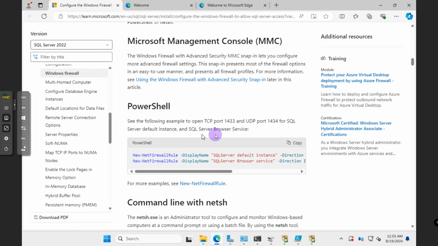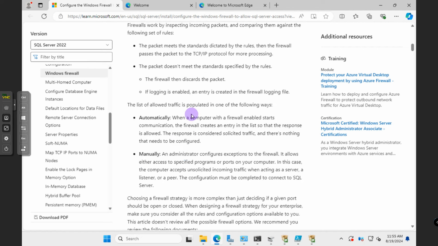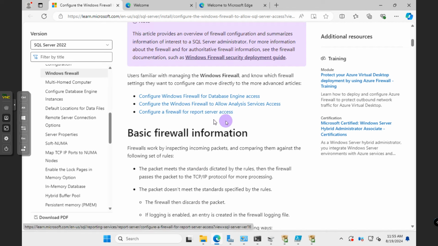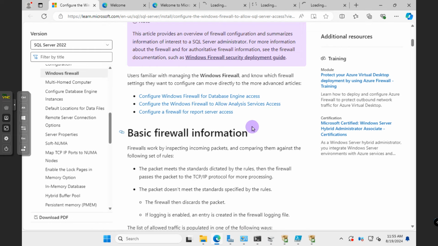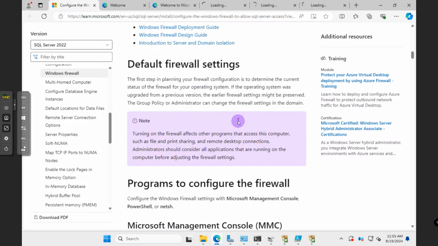So this is basically opening up the ports. So let's take a look at these additional steps as well, just to make sure that all the firewalls are good to go.